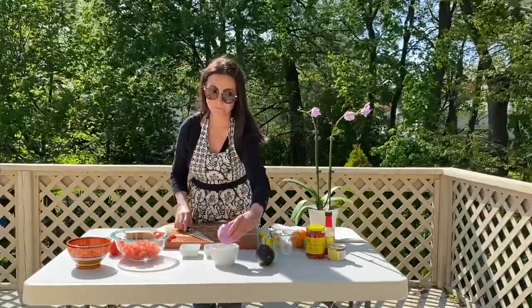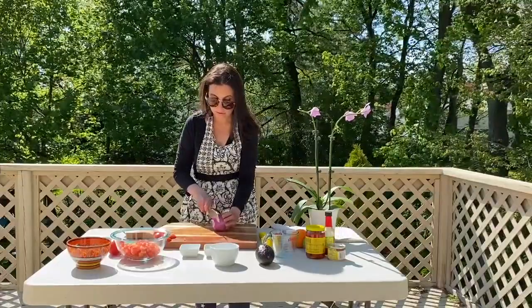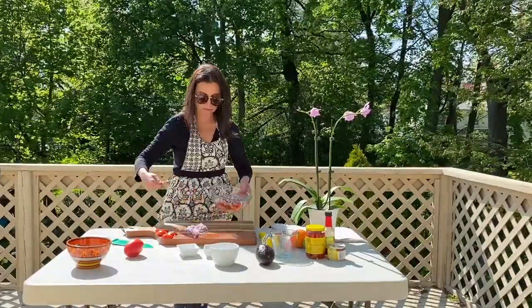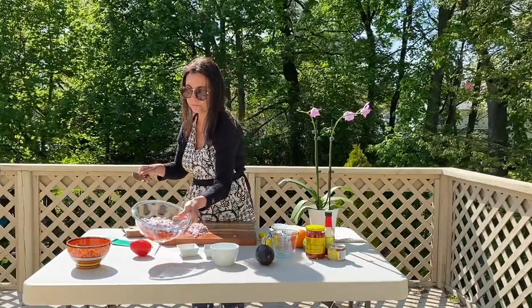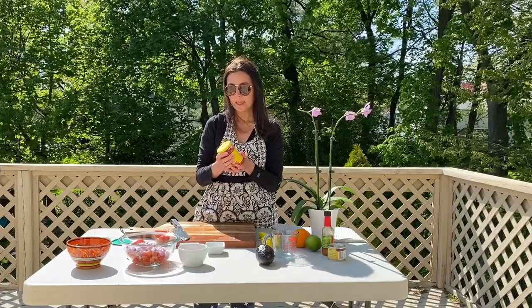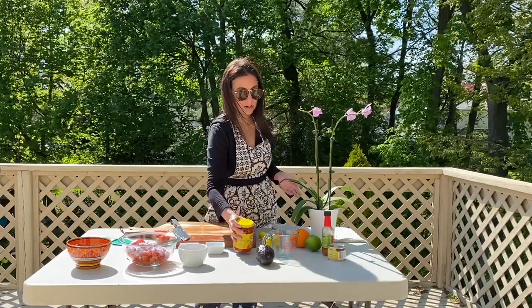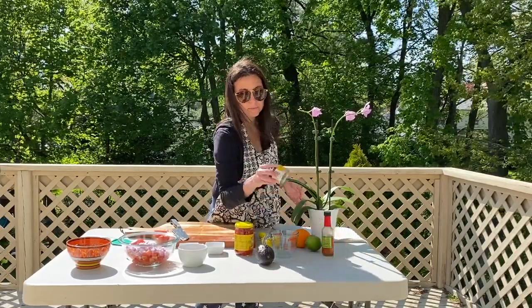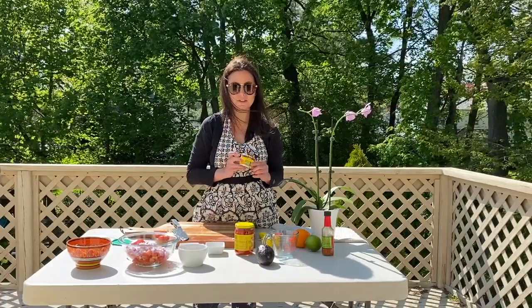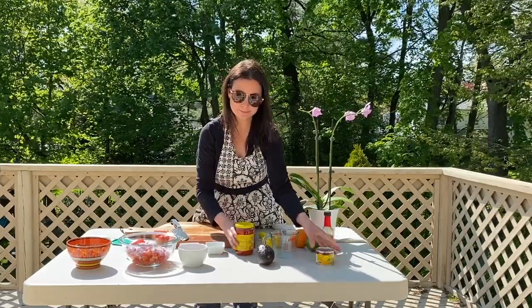Red onion. This is another one of those dishes that you can leave things out if you don't like them. I'm going to use these jalapenos because they did not have fresh jalapenos in the store. So this is an interesting twist. I've never used it with roasted red jalapenos. I actually don't think I've ever had roasted red jalapenos, but something tells me they'll be good. Or you could use, which I have used, the chopped green chilies, and that's perfectly fine instead of using fresh jalapeno. But I'm going to be adventurous.